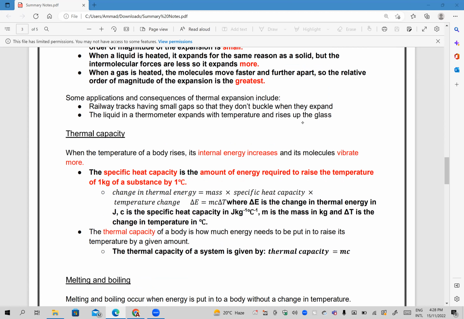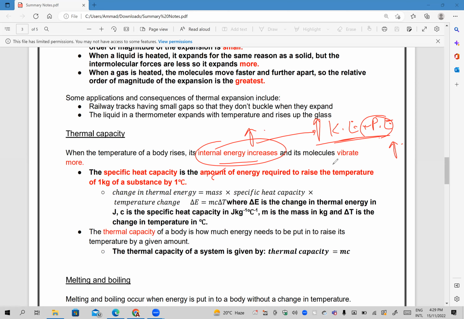One thing to remember here is that the internal energy is the sum of kinetic and potential energies. So this concept of internal energy states that when you add all the kinetic plus potential energies of a system, you get the internal energy. Even if one of the energies increases, the internal energy would also increase. For instance, if kinetic energy increases and potential remains constant, the internal energy would increase. Similarly, if you keep kinetic constant and increase potential energy, the internal energy would also increase in that case. So this is how we come to the concept of specific heat capacity.